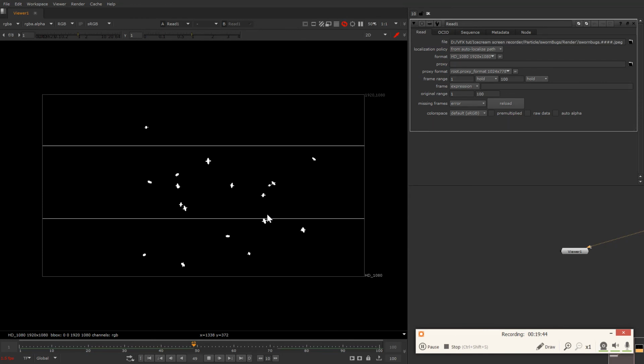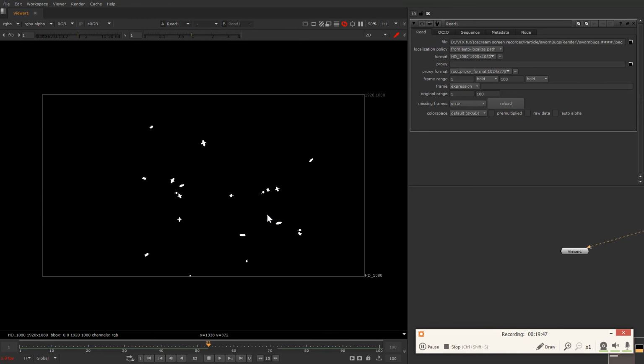The bugs are flying here and there. So why do we need to do this in Nuke? Because it's really time saving as well as quick. If we go in 3D, then it's really gonna take a lot of time. First it has to go to the 3D department: 3D model, then texturing, then lighting, then the effects. The effects artist does certain effects, and then they render this out. If the director doesn't like the movement of the bug, we need to go back to the first stage and start again.